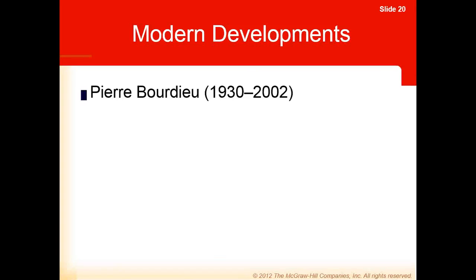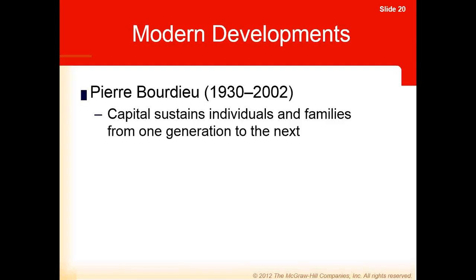Pierre Bourdieu, a French sociologist doing a lot of his work in the second half of the 20th century, kind of came up with this idea that there's more than one type of capital you can use in a society to achieve your goals. He did a lot of his work on what was called cultural capital. There are three types of capital, and we'll talk more about this when we get to the successive chapters, but Bourdieu had this idea that there are more than one type of capital.